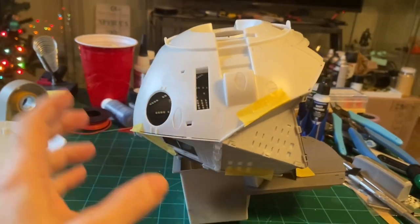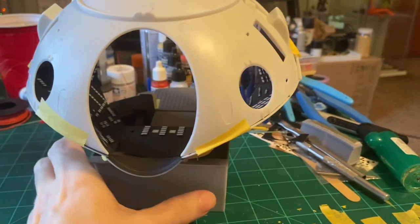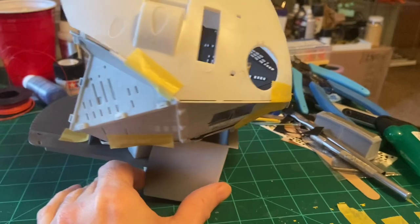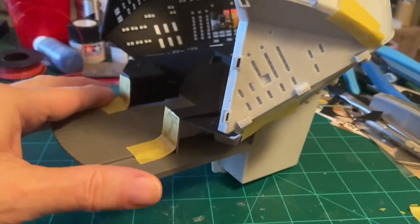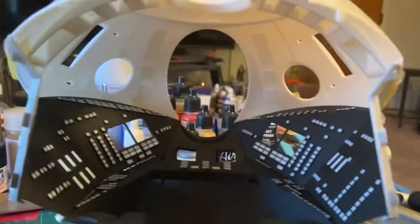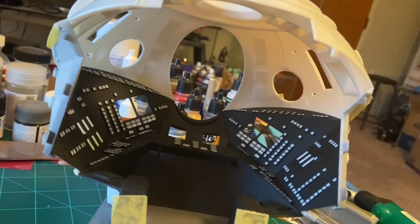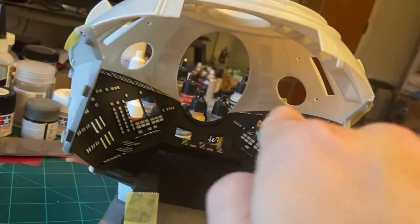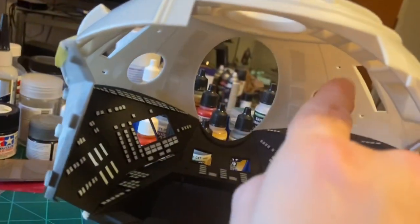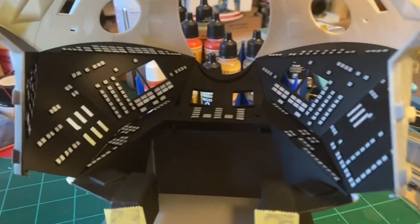All right, so here is the ceiling piece, which is all one piece, taped onto the side panels and the bottom control panels, and just sitting on this little tub here, which is supposed to represent the floor. It's not all that stable, as you can see. But you can see inside, kind of see how that's going to fit together. Now the ceiling, of course, is going to be red. And then it's going to have its own little panels in these circles. It's going to have a panel in that top ceiling part. It's going to have its own light panels up here, which are just going to be red. So not anywhere near the complexity in the ceiling as you have in the base, in the bottom controls.